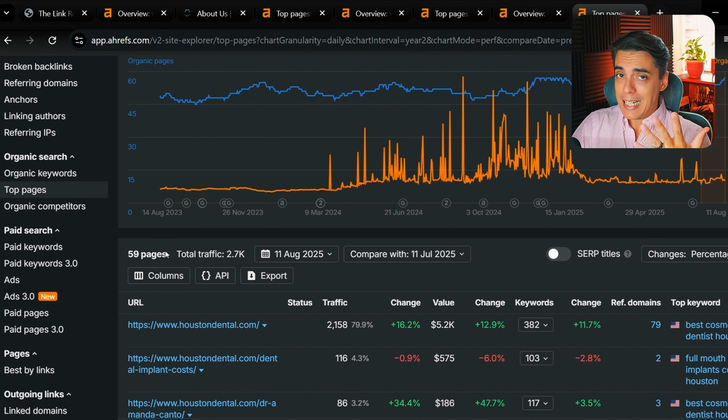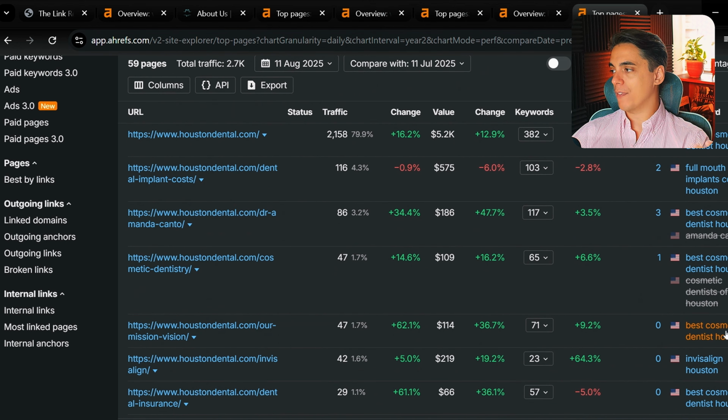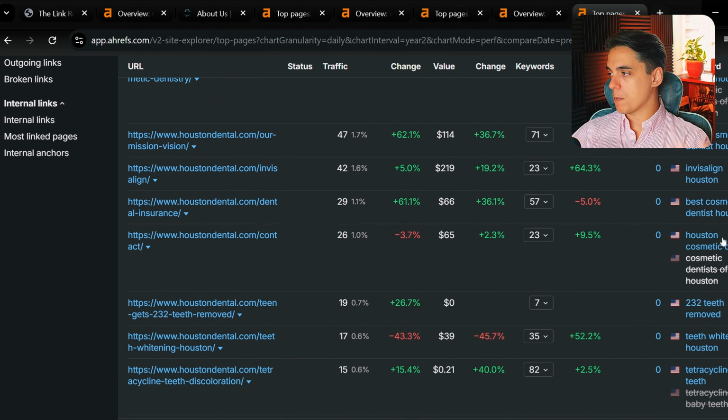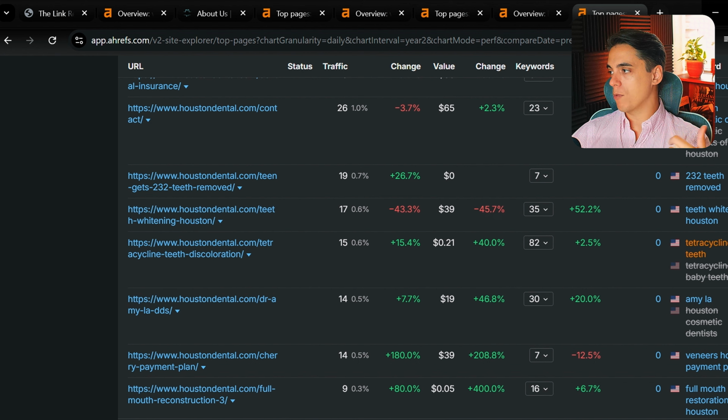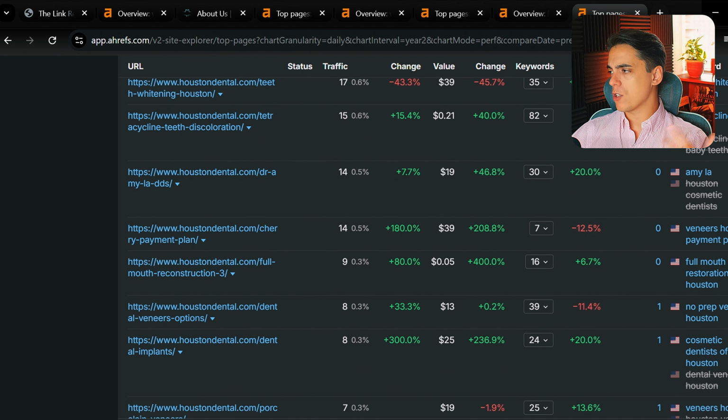So we're gonna need anything between 23 and 100 pages of tightly related content that has to do with the multiple treatments, some before and after. Invisalign, cosmetic dentist, teeth removal, veneers, full mouth restoration, etc., etc. So you can have multiple pages about the services, some FAQs, as many pages as you can, but never ever go out of your subject. Stay exactly on the subject that you serve.